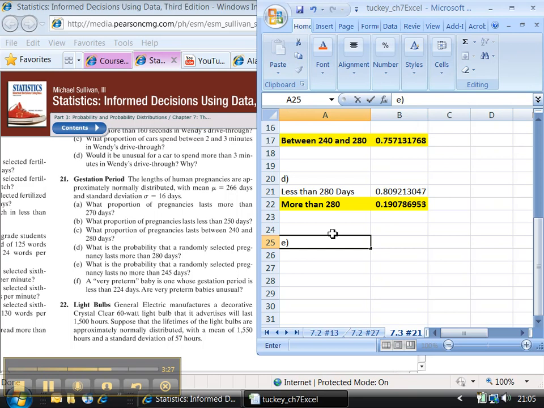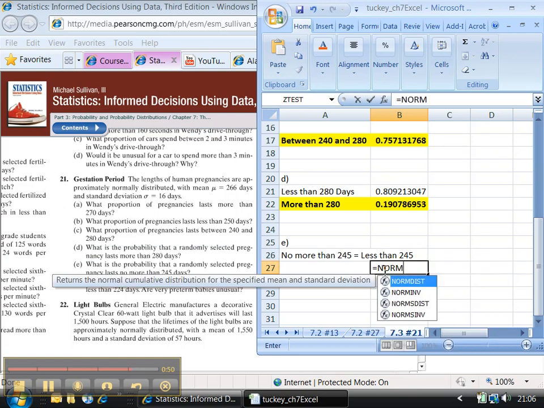Done with that. What is the probability that a randomly selected pregnancy lasts no more than, oh, the English. All right, no more than 245. Okay, what does no more than mean? No more than means not more. So if you're not going to be more than something, then that must mean you're less than 245. Oops, I better put that right up there with it so you don't get confused. So no more than 245 really means less than 245, right? English is always tricky for us in this class. Okay, less than 245, we can do that.